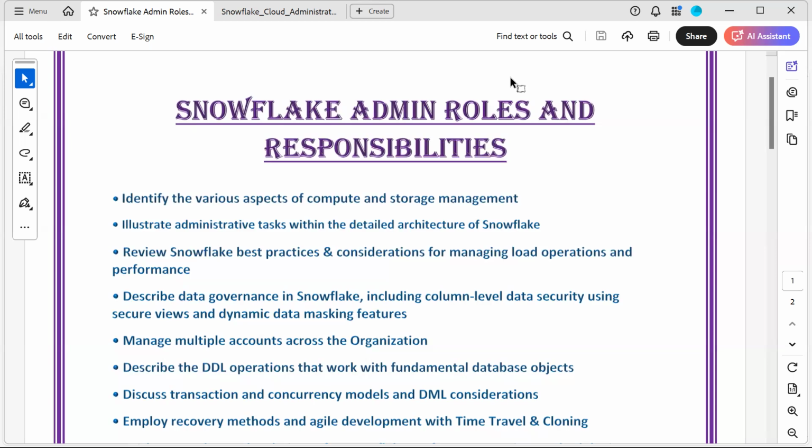The reason behind that is the warehouse may be busy with other queries running and no resources are available. Sometimes your warehouse size is not big enough. So immediately, as a Snowflake admin, you should know that you need to increase the size of the warehouse so that your query will not experience this data spilling.